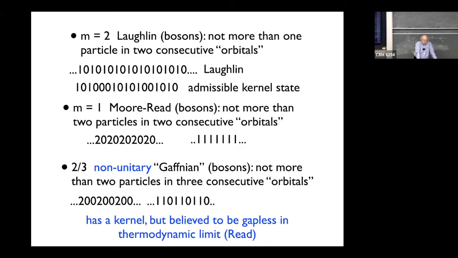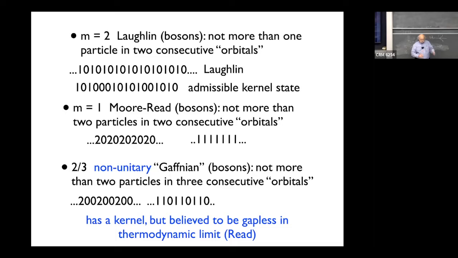So Laughlin state, the Jacks have a kind of generalized Pauli principle where they're characterized by rules that say things like I can't put more than 2 particles in X boxes, right? So the bosonic Laughlin one, the simplest Jack case, is not more than 1 particle in 2 orbitals, and so the kernel states can be indexed by patterns of this form. But the kernel states are derived from these original patterns plus a squeezing, which depends on the chirality. So anti-Laughlin would squeeze one way and Laughlin would squeeze the other way.